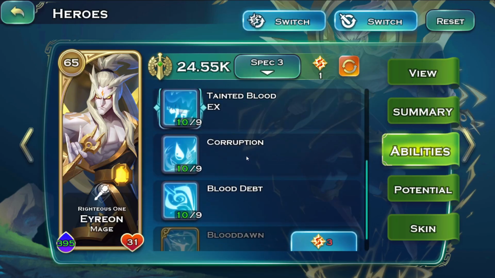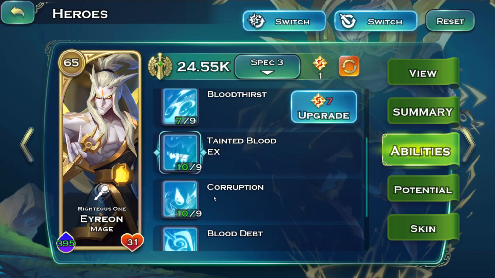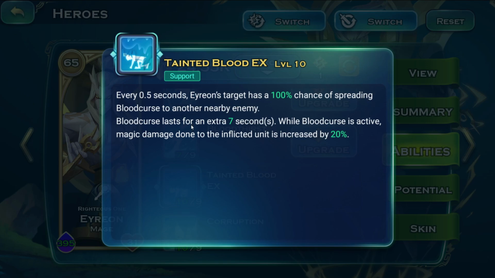Now, the abilities: I have level 10 Blood Debt, level 10 Corruption, level 10 Tainted Blood, which makes the blood curse last for an additional 7 seconds while it's active. While the blood curse is active, any magic damage done to the afflicted unit is increased by 20%. Do keep in mind that every 0.5 seconds, Arian's target has a 100% chance to spread the blood curse.